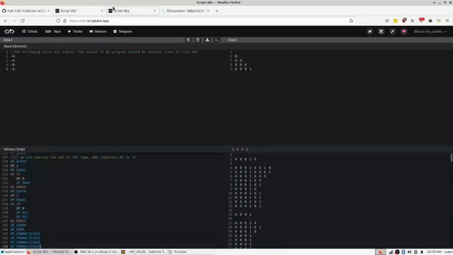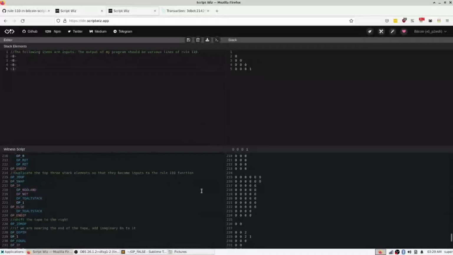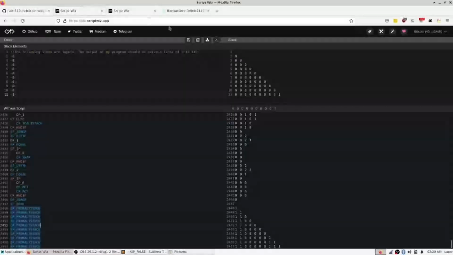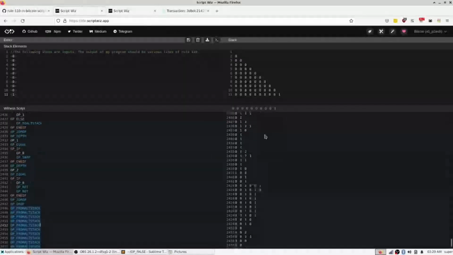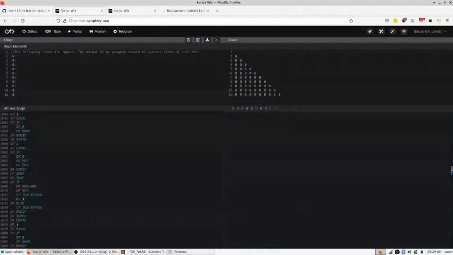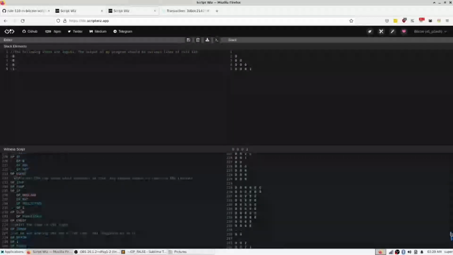But I did get it to run a very small version that only does the first 2 generations of the program. So it only computes this line and this line after being given this line as input. But it runs. This actually shows that you can simulate the rules of Rule 110 in Bitcoin script.